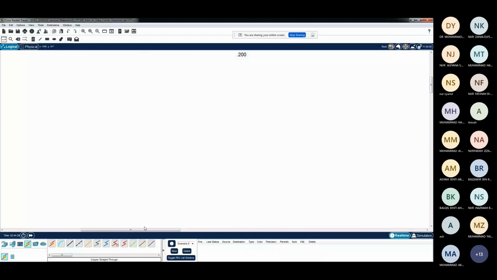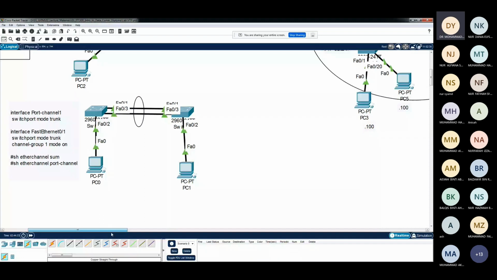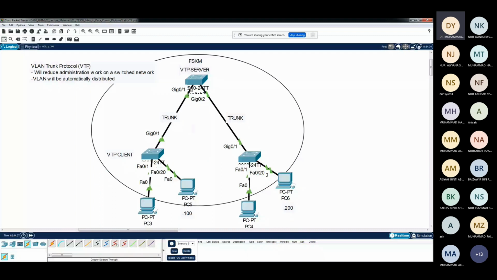I have a simple one here. If you notice, we only have one cable from the server to the trunk, both legs. From the server to the client, I only have one link.